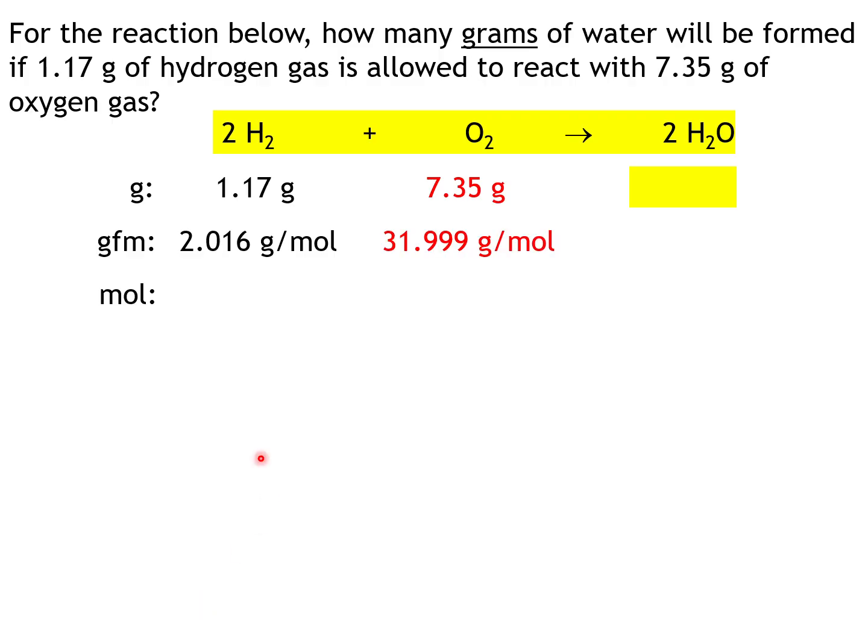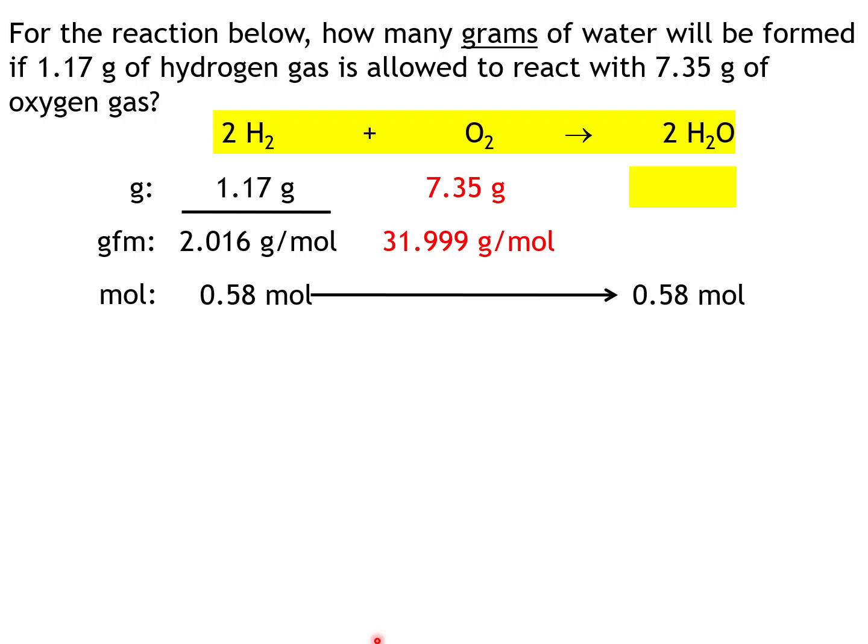Now we're going to find our moles. One of the reasons why I like setting it up in a stoichiometry chart is because the numbers are in perfect position, so you can just go the grams divided by the molar mass. That gives you the moles. So now we're going to do our conversions. 2 to 2 relationship, so therefore the hydrogen will make 0.58 moles. Do the same thing with oxygen. I have it color-coded, but most of the time people just end up using arrows in order to connect the different numbers together.